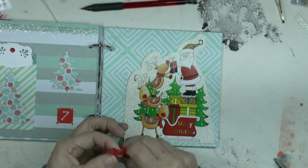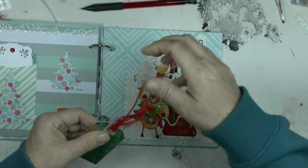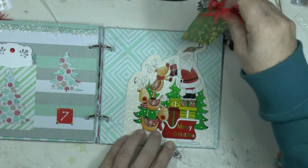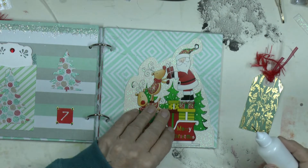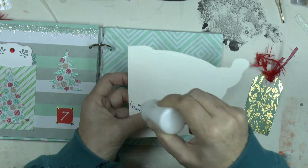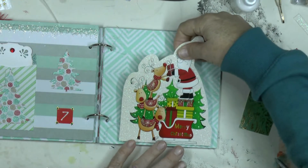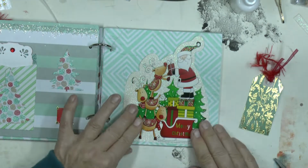So, and that's the journaling card tag. Yeah, like that. Yeah, it can. Which one shall I? Which? That. That. There. Okay. So I will glue this on. I will do it this way. So I can stick something on both sides. Yeah. Okay, I hope that sticks.